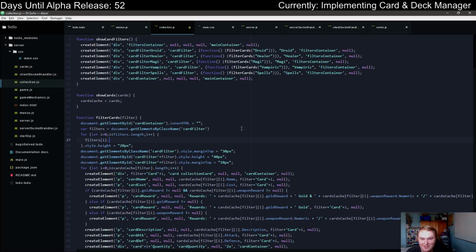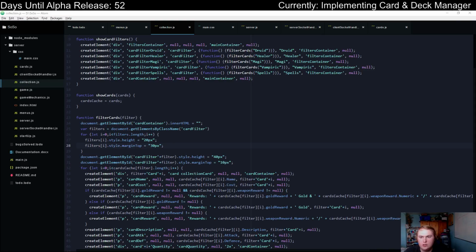filters i, and then .style.height, whoops, and then the same thing here pretty much, filters i .style.height here, .margin top even. So that should work.